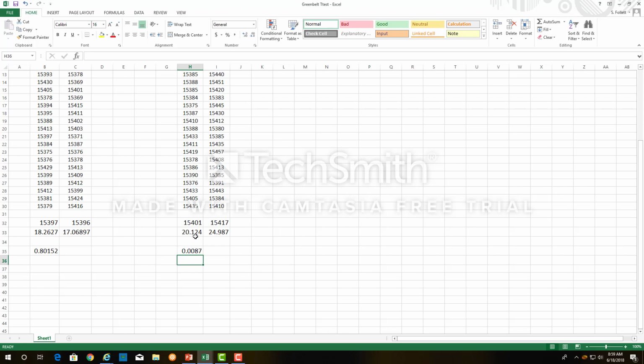This is my alpha number, very low alpha number. My p-value is another way of saying it. So my risk on this is I've got probably a 1 in 100 chance of getting it wrong. So what I would conclude then is, since the P is low, H0 must go. In other words, I'll reject the null hypothesis. So 15,417 compared to 15,401, that is statistically significant. The odds of that just being random variation is less than 1%.